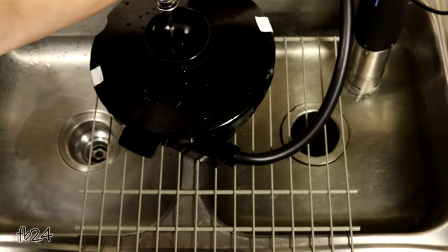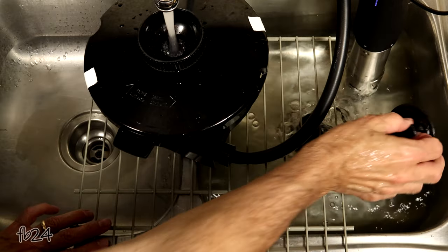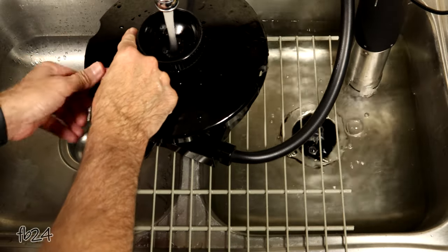Now this is the part where you don't really have to use hot water anymore. In fact, I can undo this. Let's get this hot water out of the sink. We don't need our bath anymore. I'm gonna take the tape off the sides of my tank.